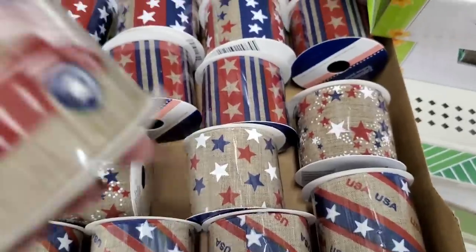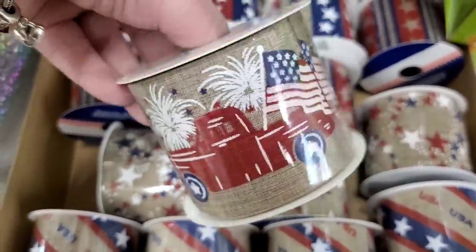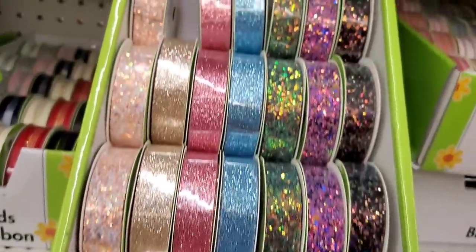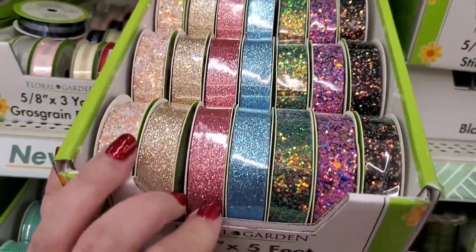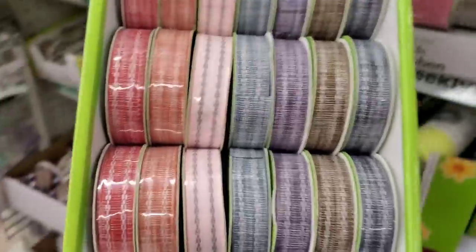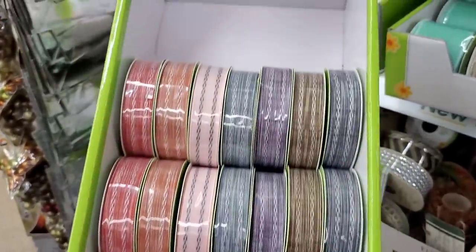But this is the showstopper right here, guys. Bang! Look at that. It is so gorgeous. That is really my favorite. Wow, they have a whole tray full of the glitter ribbon. So beautiful. Look at those. They're gorgeous. And look at this beautiful ribbon. It's called Stitch Ribbon. It's really, really nice as well.